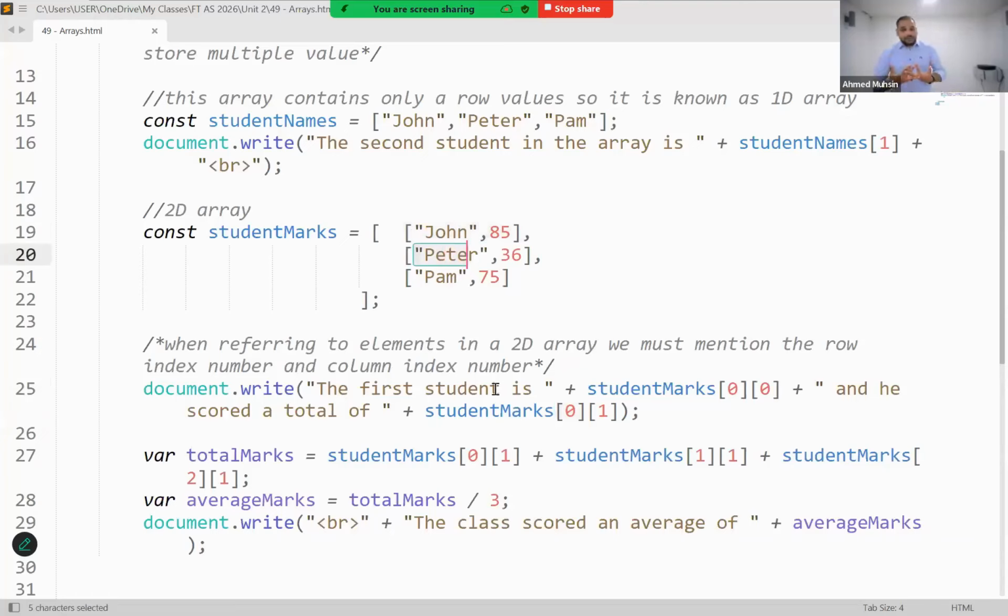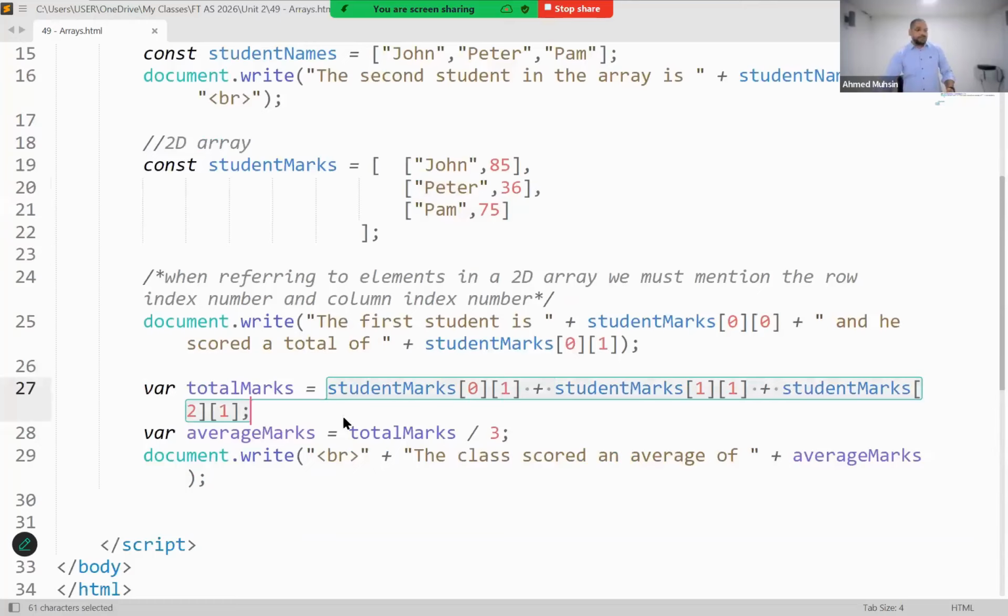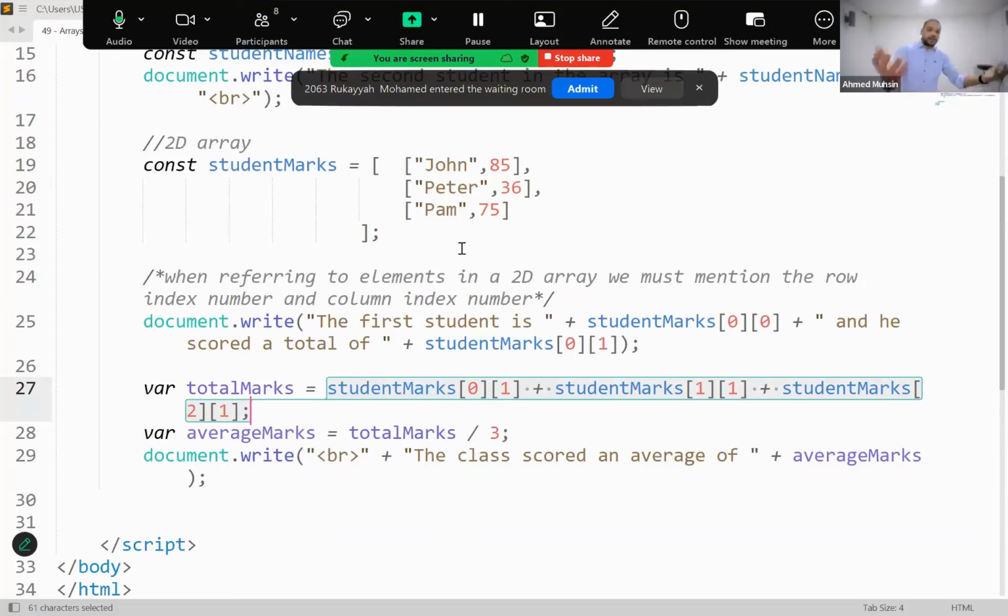Then I told you how you can add up all the values. We manually added up all the values. But I will teach you something called loops. Loops are where you can get something to run multiple times. When you learn how loops work, you can use loops to add all the marks up. I don't know if it will be today or next week. A program can run multiple times, so it will automatically take all the numbers from here, add them all up, and divide by the number of elements. Those are all coming up later on.